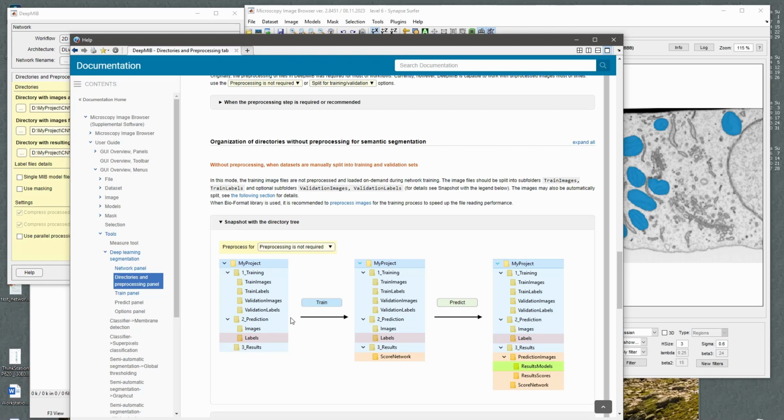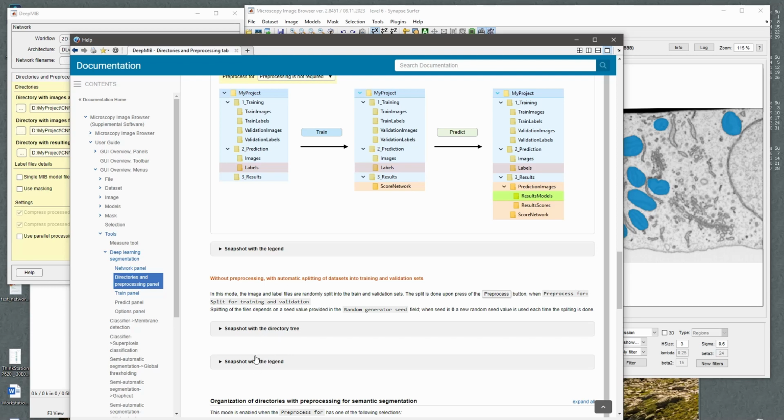For example, without preprocessing, we need to place our images and labels that we will use for training into directories called train images and train labels. If we have some validation images and labels, then we can place those in validation images and validation labels. And then we also create two other directories, one where we place the images that we will eventually want to predict, and the last one will be the place where all the results and the resulting models will go.